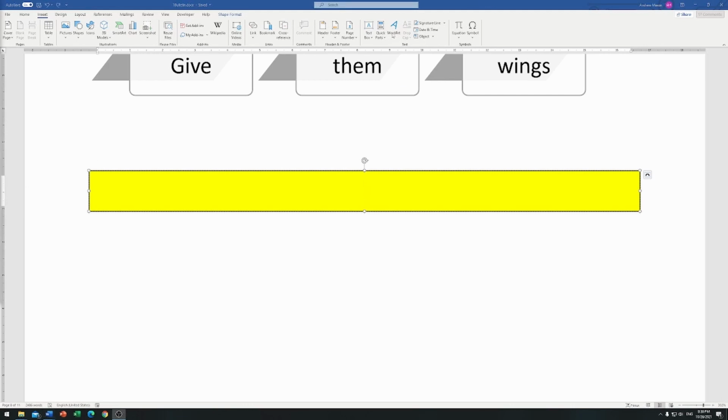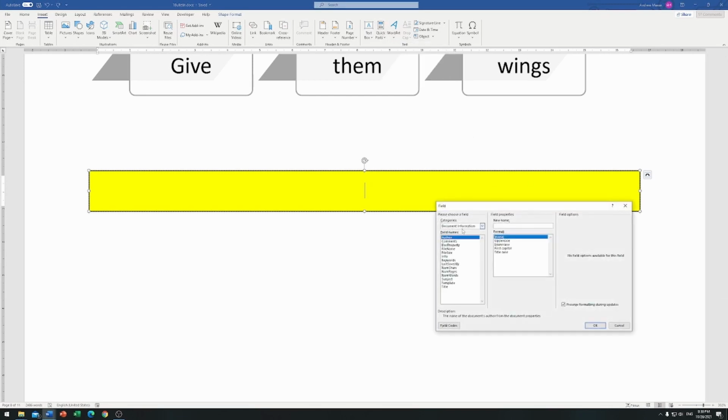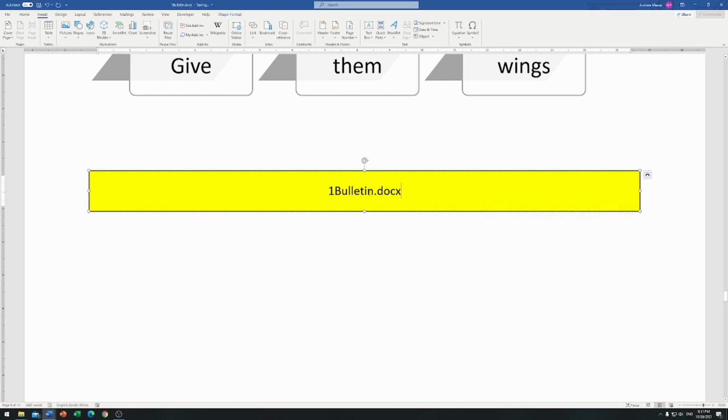Right, so then you're going to insert Quick Parts, Field, because we want it to automatically update. It's usually selected to All, but I'm going to go specifically to Document Information, at which place I can go to File Name, click OK. There's the file name, and obviously if this is updated, it will automatically update this field as well. You can see when I click on it, it grays out. That indicates that it's a field.